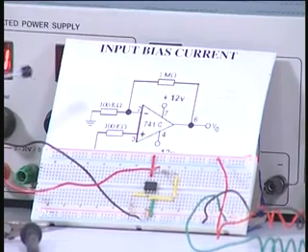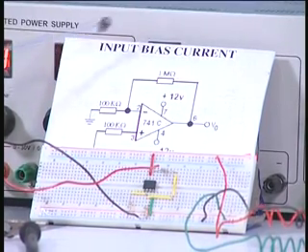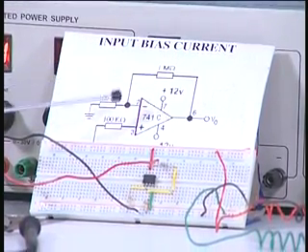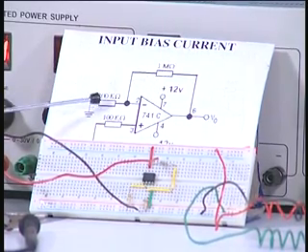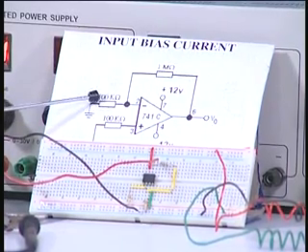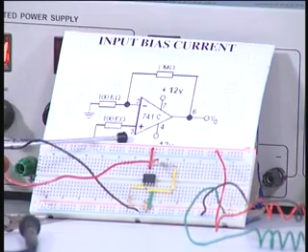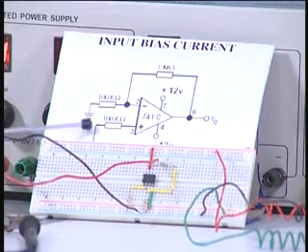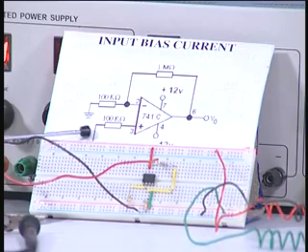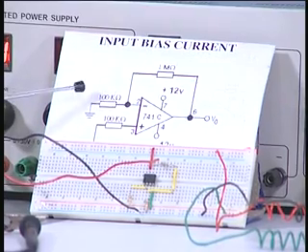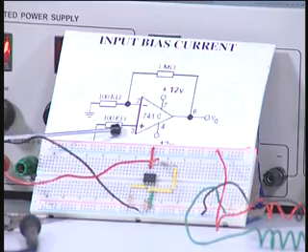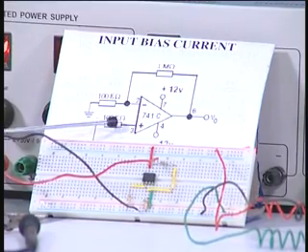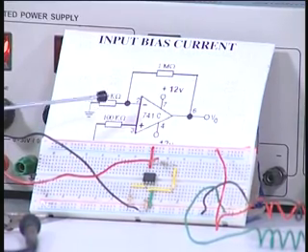So here I have the operational amplifier circuit, where I have again used 1 megohm for the feedback and 100 kilo ohm at the R1, and I have also connected another 100 kilo ohm to the ground. The terminal 3 is connected to the ground. Now what I want to measure is what is the input bias current flowing into this and what is the input bias current flowing into the other plus terminal.